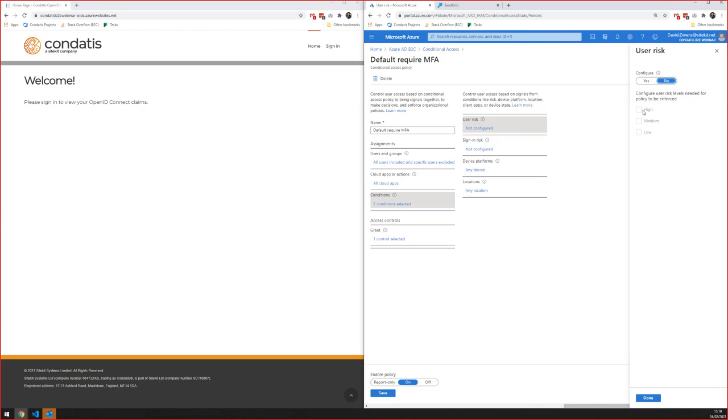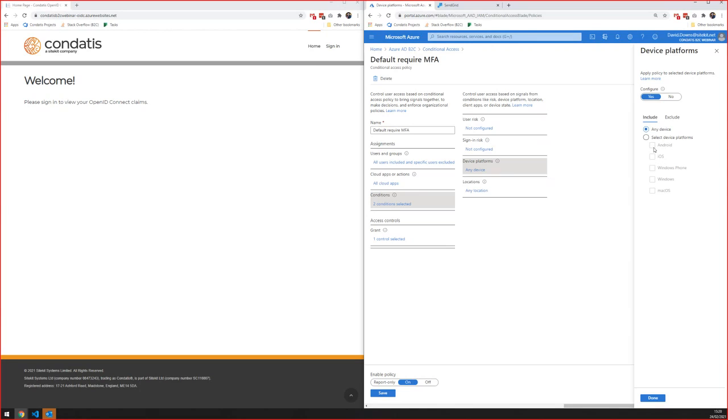But what they do say is the higher the likelihood of the risk, the more confident you can be that this user is potentially not someone that you want to be allowing into the system, or this sign-in is potentially not a sign-in that you want to be allowing. So we can then make a judgment, okay, well, maybe if they're a medium risk user, we want to allow them in with MFA, but if they're a high risk user, then maybe we want to block them. So we can start to build policies up based on how risky either the user is or that user's particular sign-in is.